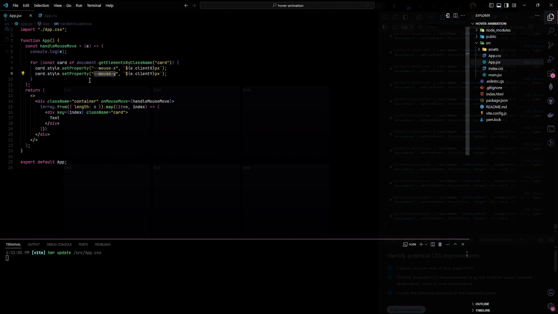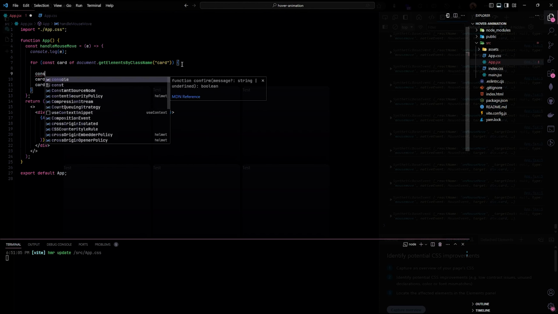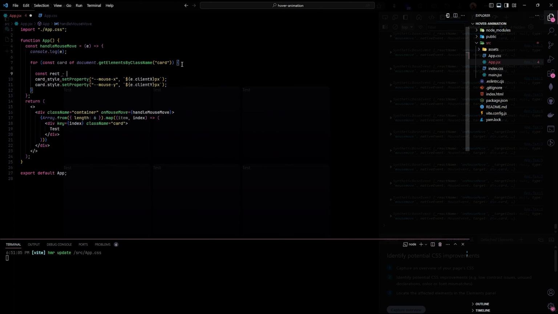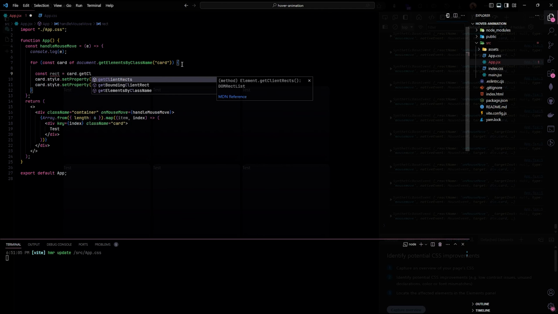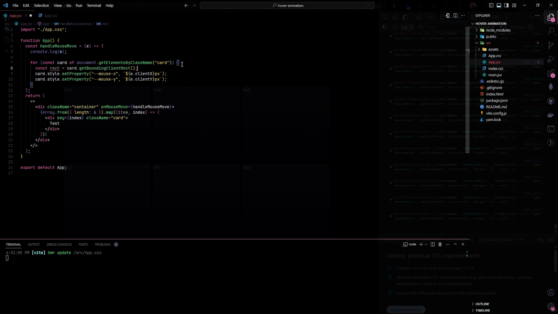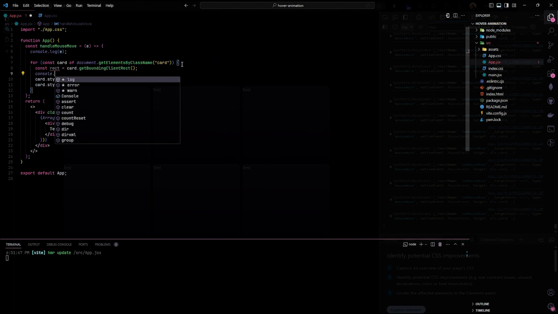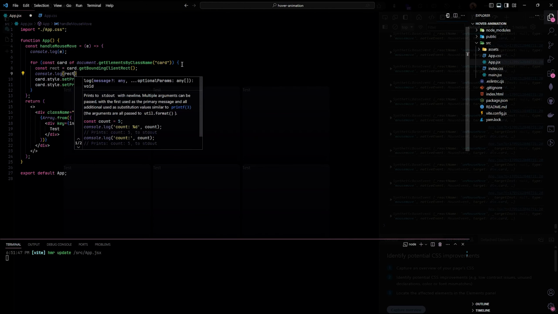To do that we can use a function. const rect equals card dot get bounding client rect. Let's just print this out so we can see what it's returning.